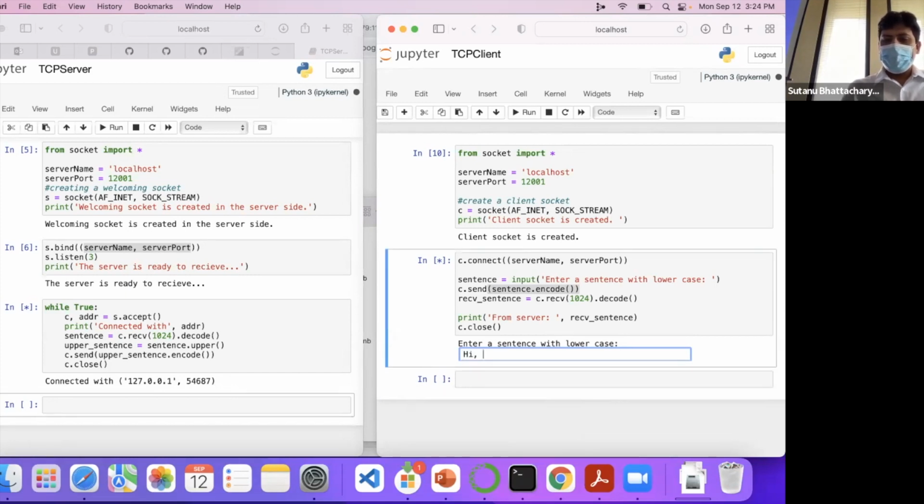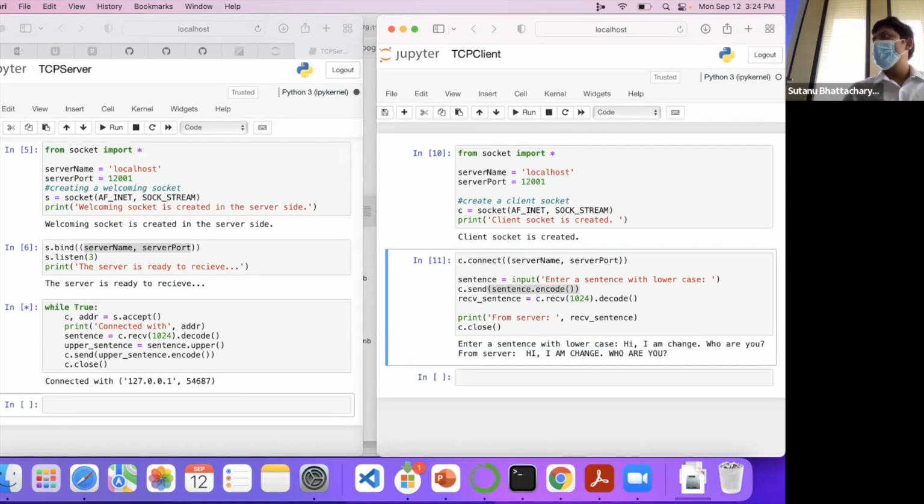Hi, I am Chandu. Who are you? Okay. Enter. See, from server, what you get? Everything in caps.